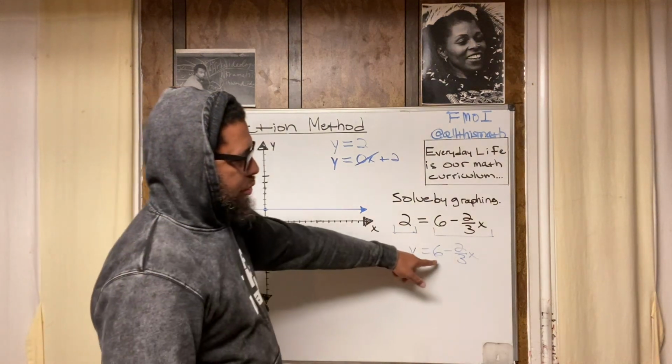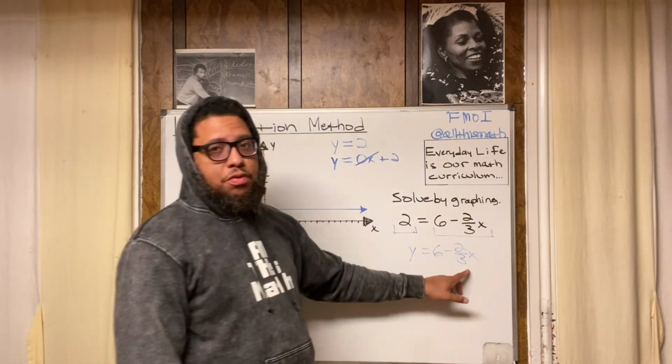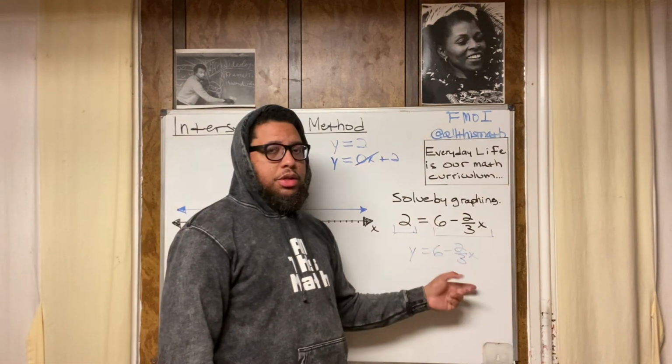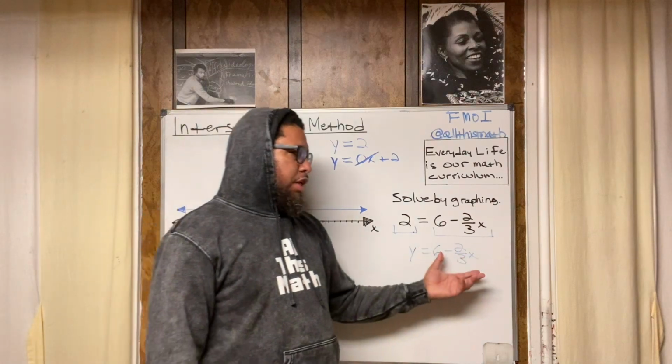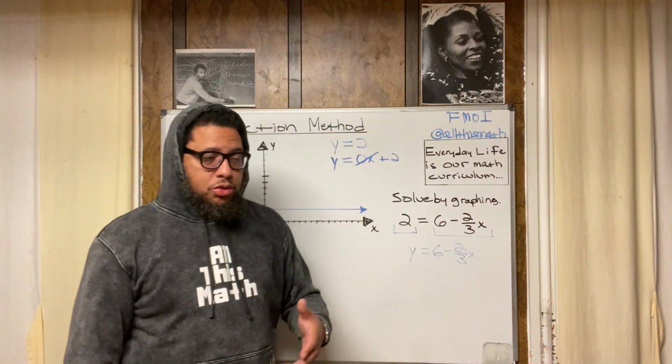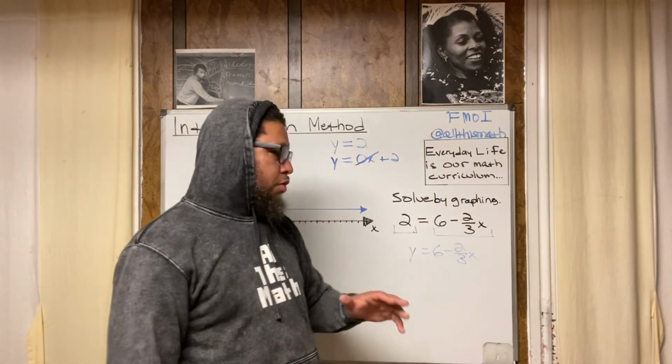And then we're going to graph this one. Now this one has a slope of negative 2/3. Notice that the order is a little off. Usually we have the x term first right after the equal sign. Whoever created this equation was trying to throw you off. Or trying to throw us off, actually. But don't fall for it, though.